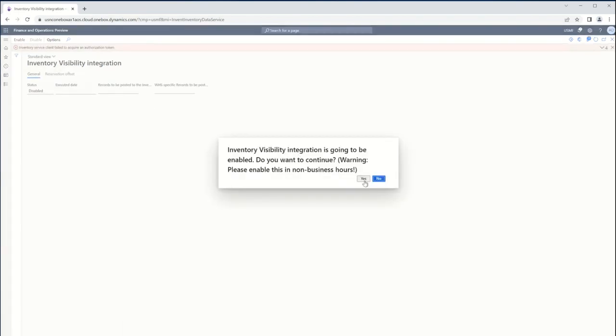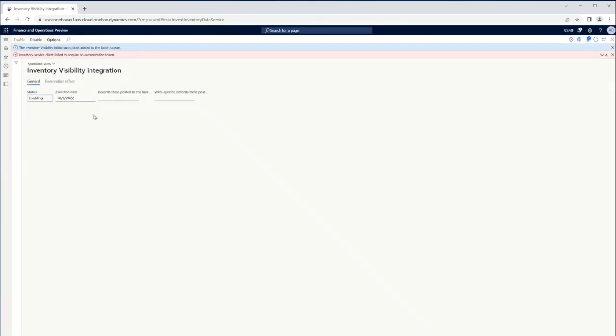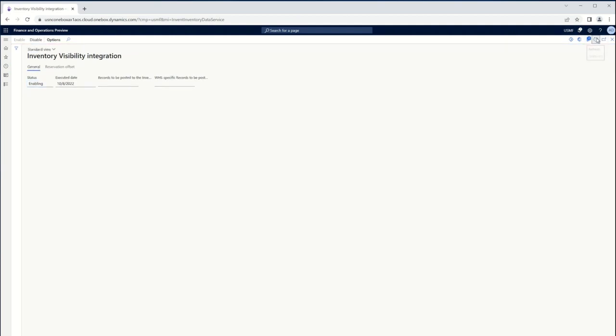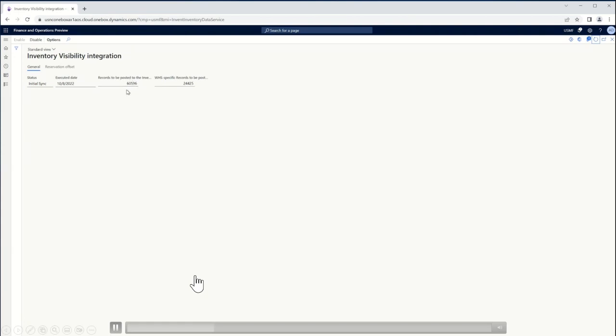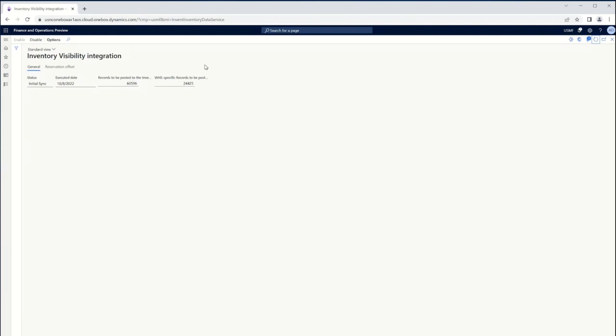It will trigger a process which we call the initial push, to send all the data in your Dynamics 365 supply chain management to inventory visibility. The status when it's in the initial sync stage means that Dynamics 365 is on the first round of sending all the data to inventory visibility service. So when the enable button is clicked, simply wait for a couple of minutes for the initial push process to finish.